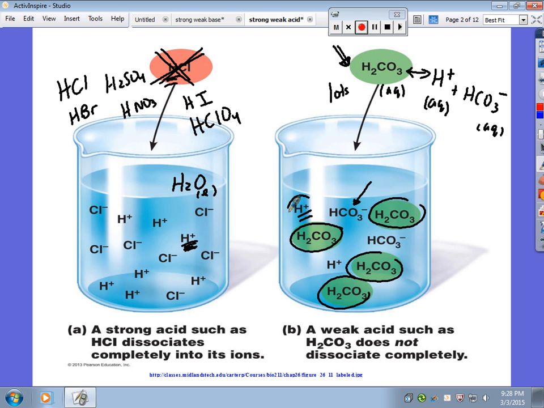So you don't have many hydrogen ions floating around to make a pH. Make sense? Here all the hydrogen ions are present. Everything is completely dissociated. Here it's having a difficult time dissociating. So what a buffer does is it complicates matters. This is an acid. I don't know how good of an acid it is. We have to figure it out and find the pH.